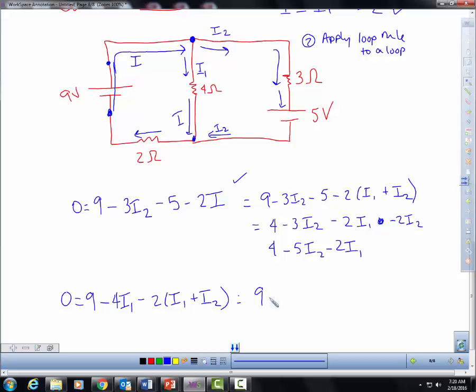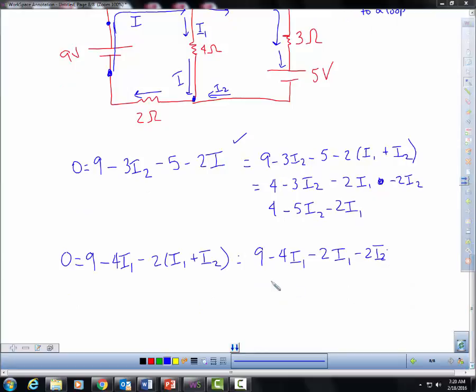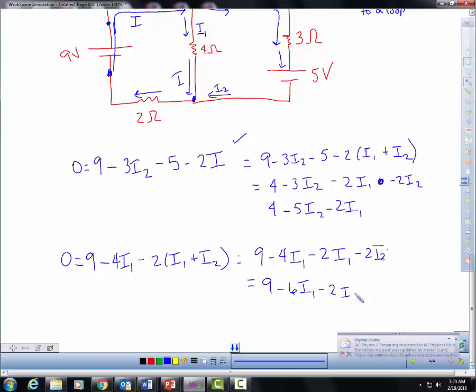Let's simplify that a little bit: 4I1 minus 2I1 minus 2I2, which is 9 minus 6I1 minus 2I2.